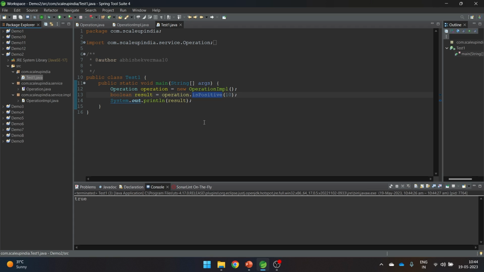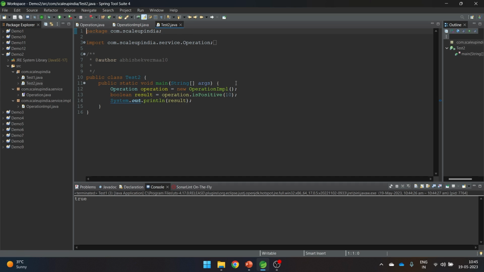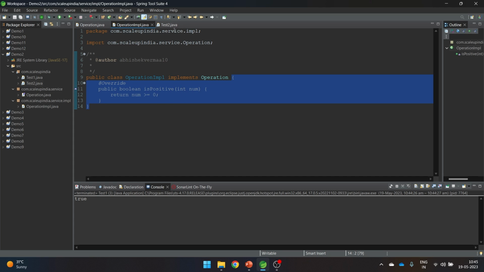Now first of all we will create an anonymous inner class for this and then we are going to create a lambda expression for this step by step. If you wish, you can also pause the video and directly create a lambda expression and then compare with mine. So let's get started. So we don't need this OperationImpl as of now. Currently we need it, because we need to copy. So I'll copy this test 1, make something like test 2 so that I don't need test 1 here. Let's copy the body from this one. So we have copied the body.